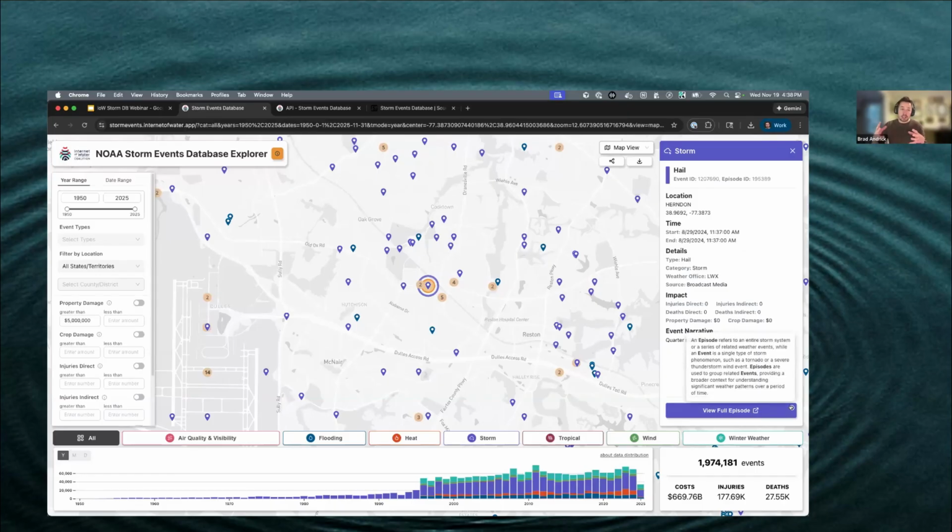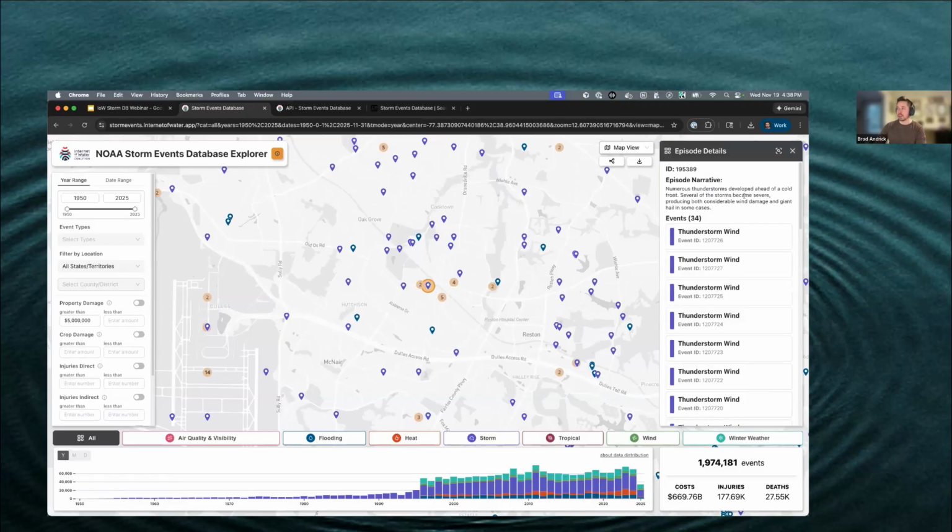There's also in this data set the concept of episodes, which is generally just a grouping of events that are related. So we wanted to make sure that we could represent that parent relationship in certain ways to all of those individual events. So you can click on an individual event and then also jump to the full episode. So here I clicked on one and we see there's 34 events.